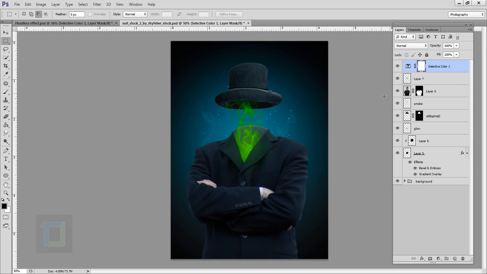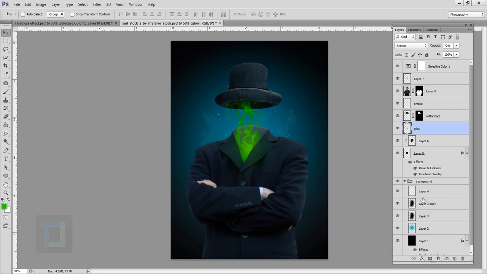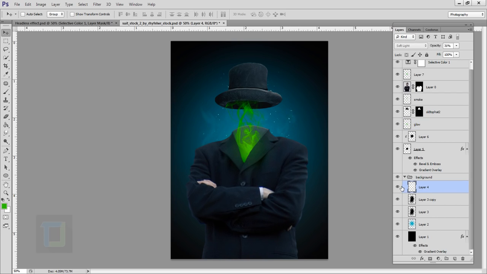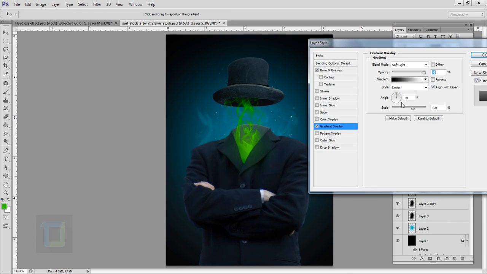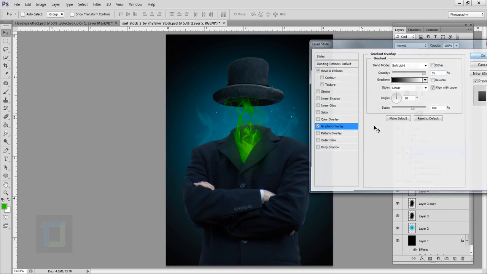Now it's time for the adjustment to make it really pop. So first thing we can do is go with the glow and make it a bit brighter here and increase its opacity so we can have a better look. Good. We can also go back to background, and in the background smoke we can increase this opacity so we can see that better. And after that, in the gradient here with our fake suit, I would like to put the gradient a little bit higher, so it looks even better now, and then hit OK.